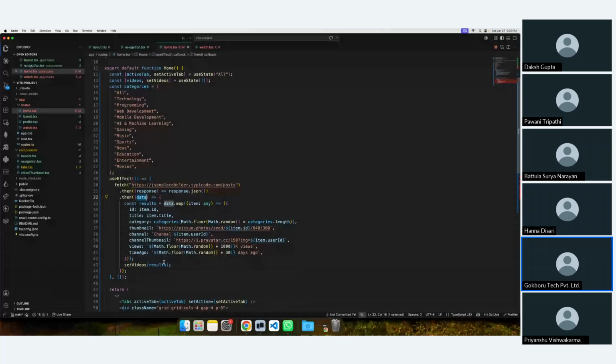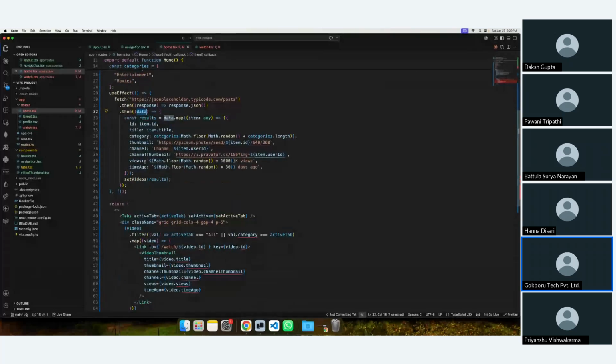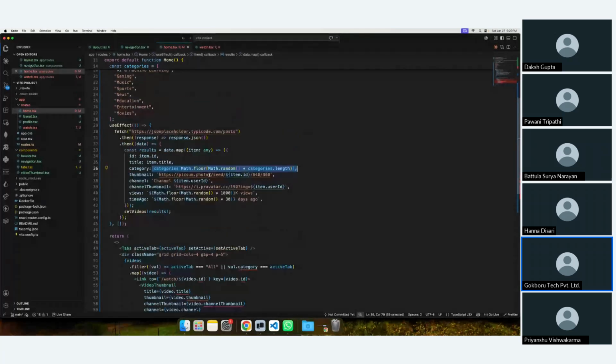As we have our own customization of the data, we are using const result equal to data.map, and we are mapping the id equal to item.id, and title we are getting from item.title. For categories, we are randomly selecting a category at a particular index. For thumbnail, we are using Picsum.